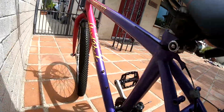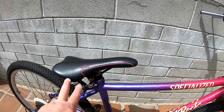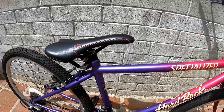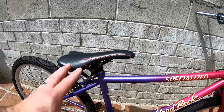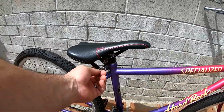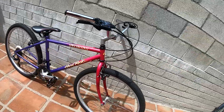SLR cantilever brakes. One of the cool things is, watch how this cable just curves into there. That's cool. Maybe a little bit too much of a close-up, but it's okay. It's got the E-Flow saddle with a low-end C-post because it has the clamp. Yes, it's all the way down. This is how she fits. Once again, she's 11. Quick release on there. And then we get to the front.